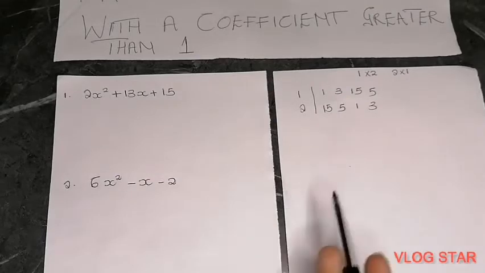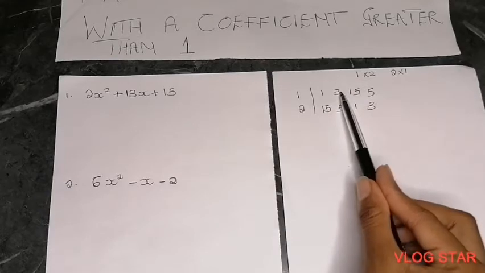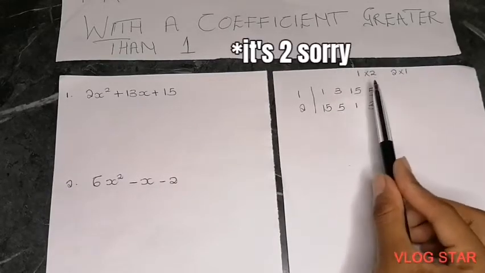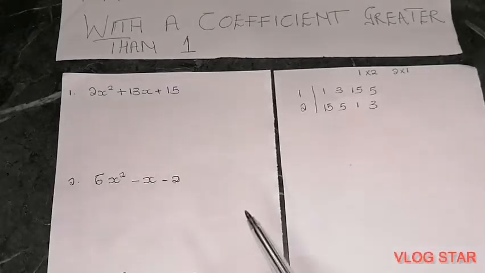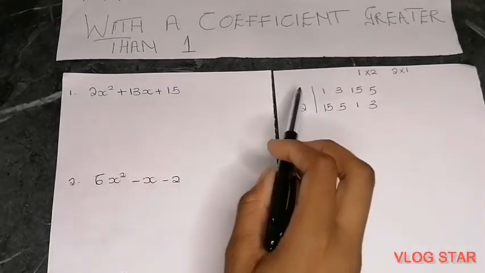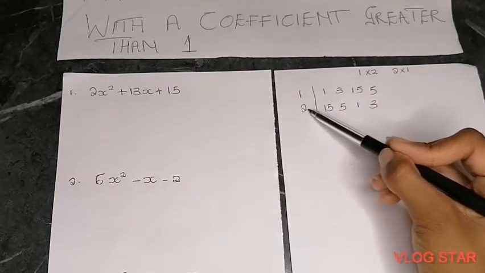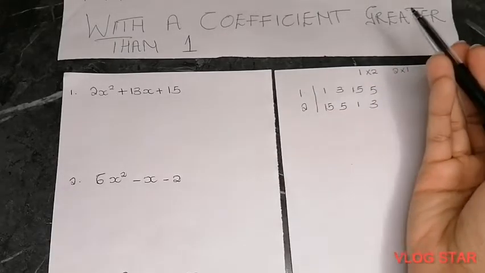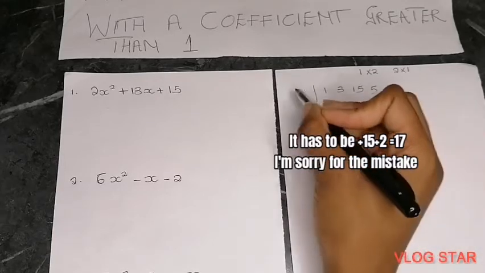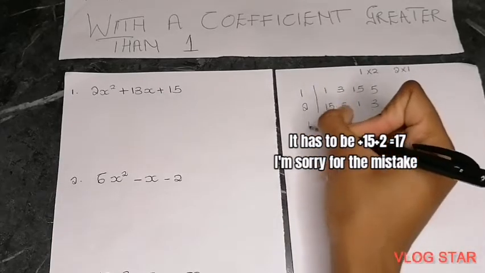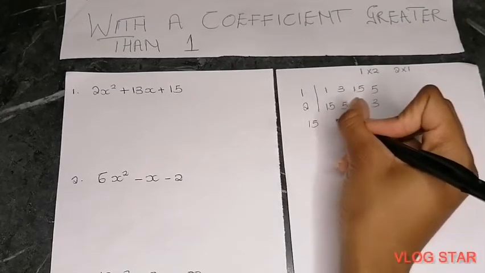So what we're going to do here is cross multiplication. We're going to start with the first product and then move on to the second, to the third, to the fourth, until we see the one that works. So I'm going to show you how we find out the one that works. 1 is going to multiply the numbers below, and then 2 is going to multiply the numbers up. And then we start our cross multiplication. 1 times 15 is 15. 2 times 1 is 2.